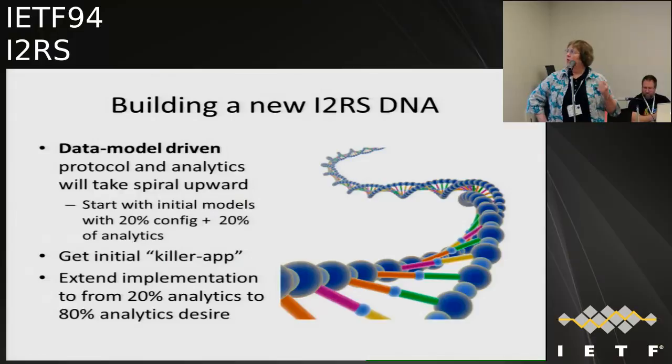Okay, so what we wanted to build with the I2RS was a new DNA. We wanted to be model driven and start with initial models that covered the territory and some analytics to begin with, and then continue to make sure we had operational analytics. We want to find that first killer app, and we want to go on to make 80% analytics. What I really mean by that is we want to be the thing that operators come to, or that people come to, to create that next high-speed analytic program.